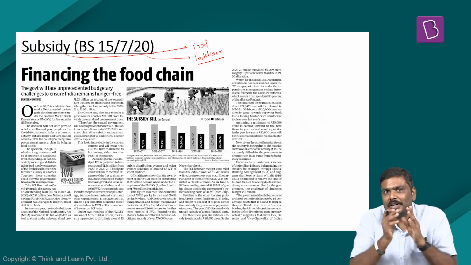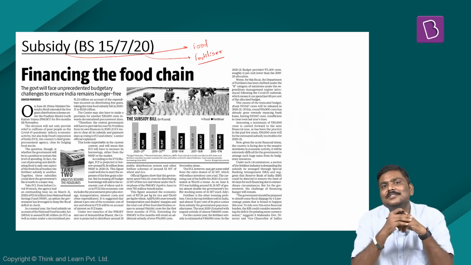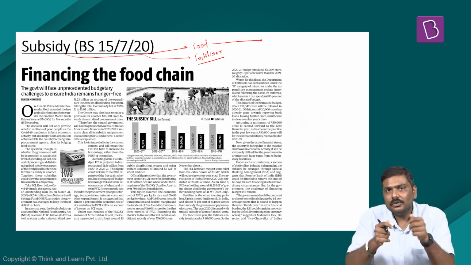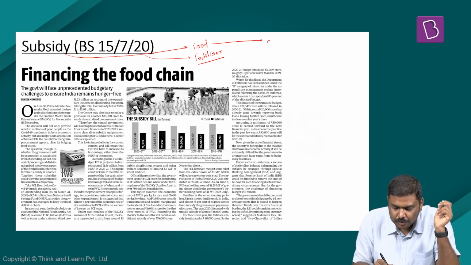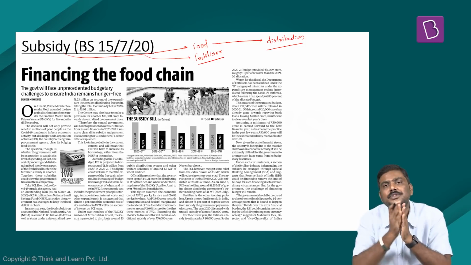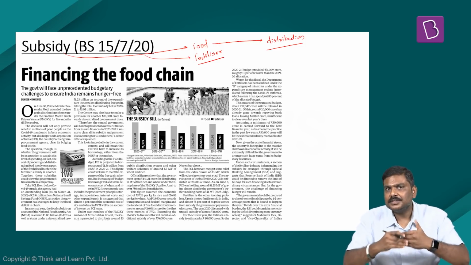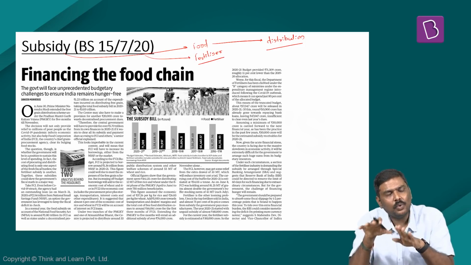Now two very important types of subsidies which are incurred regularly by the government are one, fertilizer subsidy and the second one, food subsidy. Now first, points related to food subsidy. Government of India runs various types of food distribution programs, under which certain beneficiaries are identified and the food is subsidized to them at a very low rate.